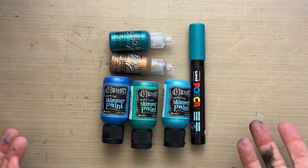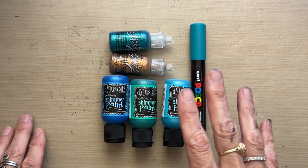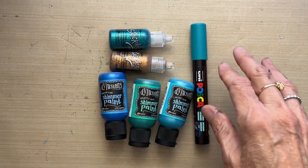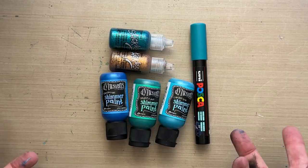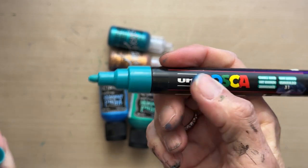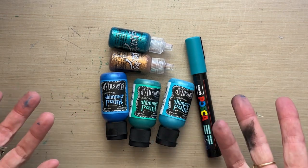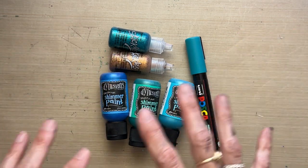For this project I'm using some fun shimmer paint colors from Dilutions. They're fantastic because they apply thin, stay flexible, work as a fabric paint, won't wash out, they're acrylic and vibrant. The other product I'm using is Stickles glitter gel in squeeze-top tubes - that's going to allow me to add some fine-line glitter encapsulated in glue, so no mess, no fuss, easy application. Lastly, I'm signing the aprons with my Posca teal pen in a PC5M bullet point. These all work great on fabric and are permanent and fade-proof.